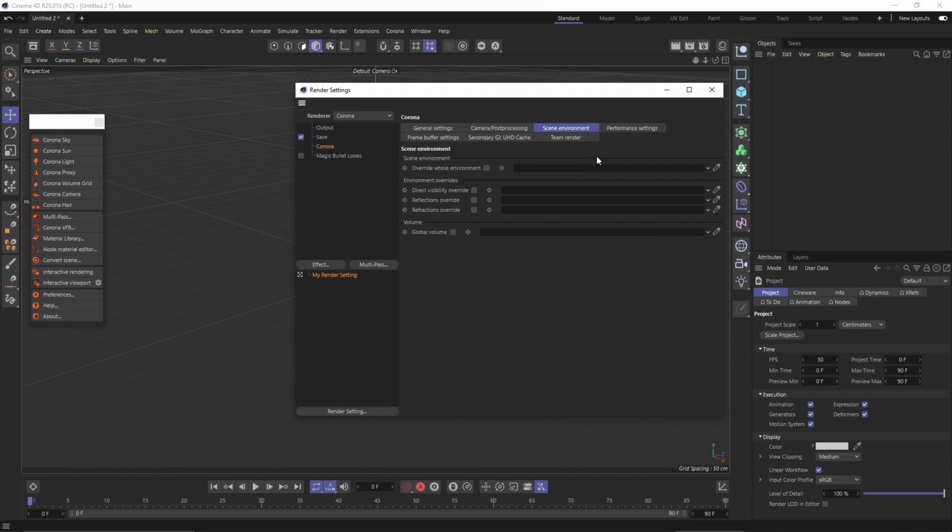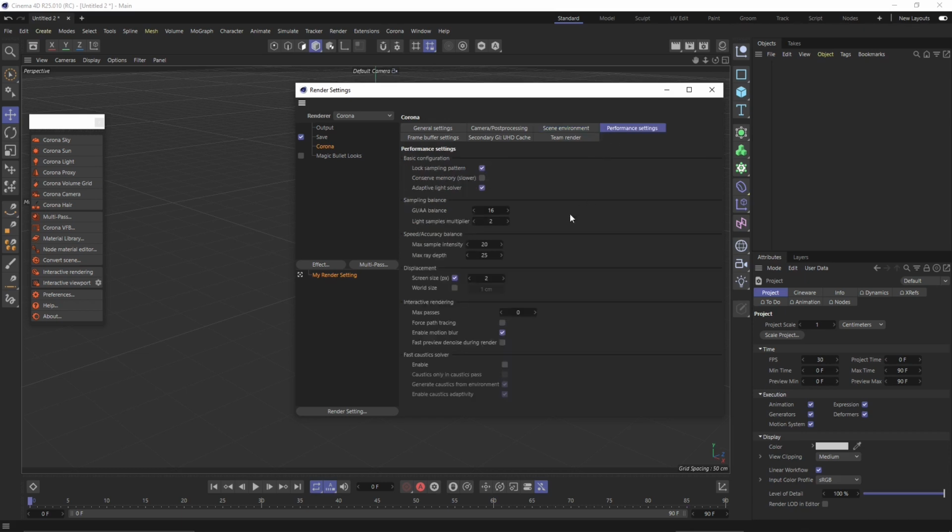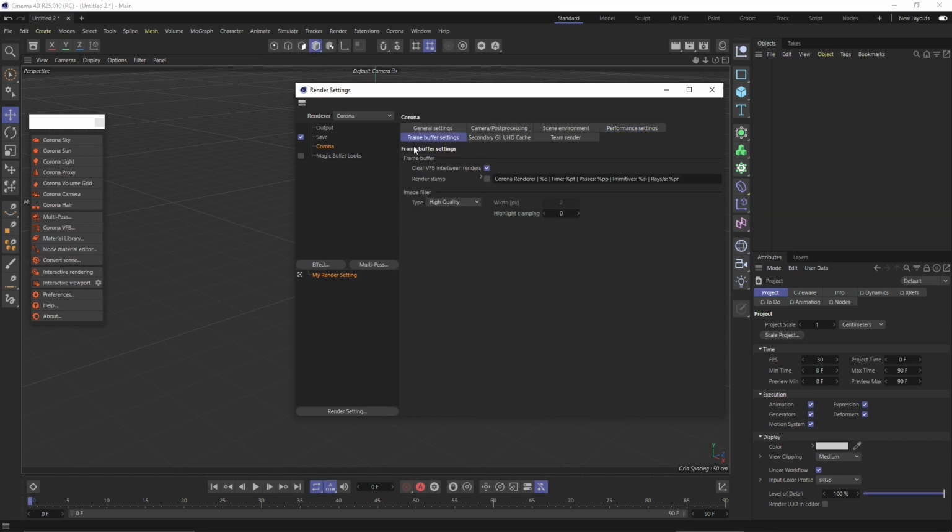And performance settings, this is about global illumination and anti-aliasing and other settings, really important settings. Frame buffer, and well, you already saw the frame buffer in the previous video, so you can change basically the filter, the image filter.